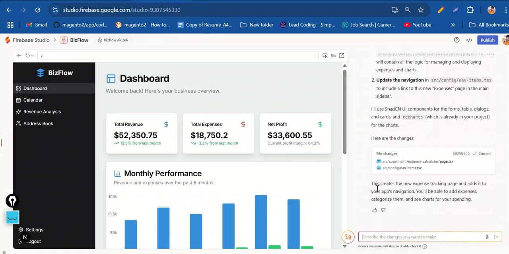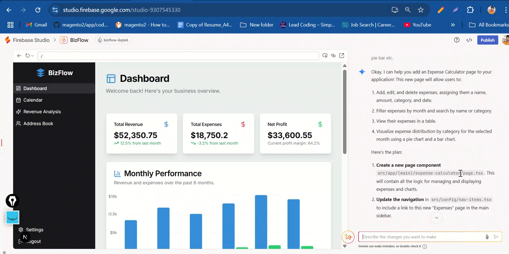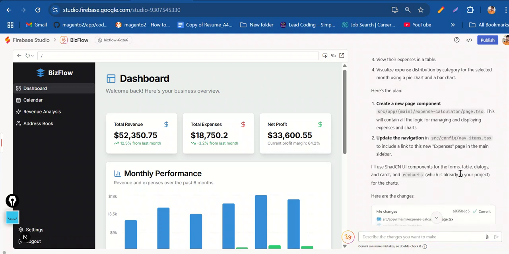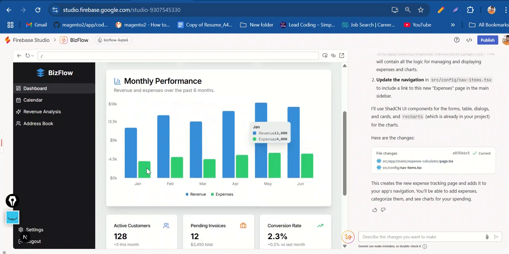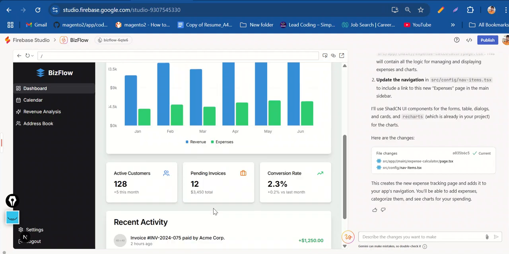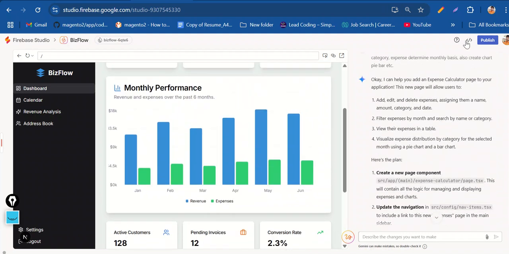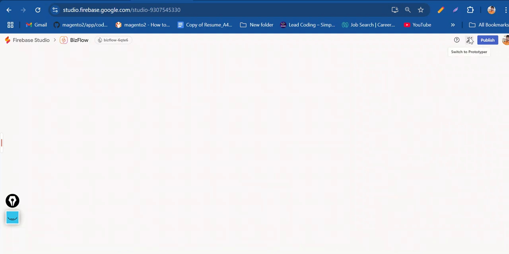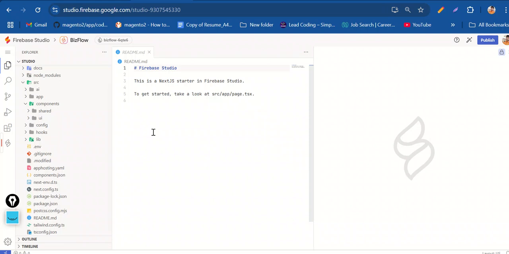So now we just see what is happening behind this. It creates new pages and updates the estimation. They are now creating the navigation and expense calculator. Can they create one more component? In the sidebar, I think they have created it actually. But what happened? We need to go to the application again and come back to this application.